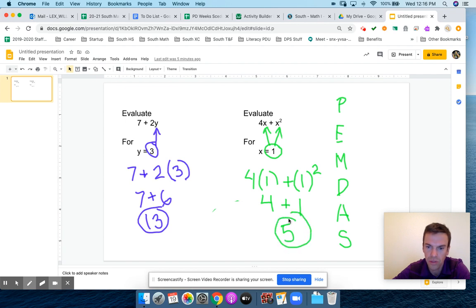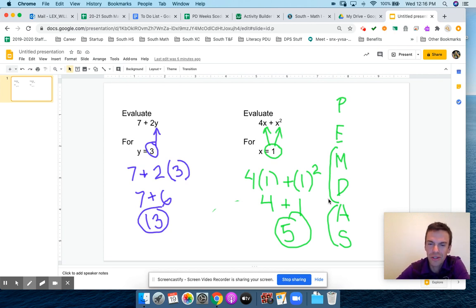But if there's any subtraction, do that next. Now remember, the tricky thing is multiplication and division. If there was both in there, we would just go left to right. And if there's addition and subtraction, we just go left to right as well. So those are kind of paired up in our PEMDAS acronym here.